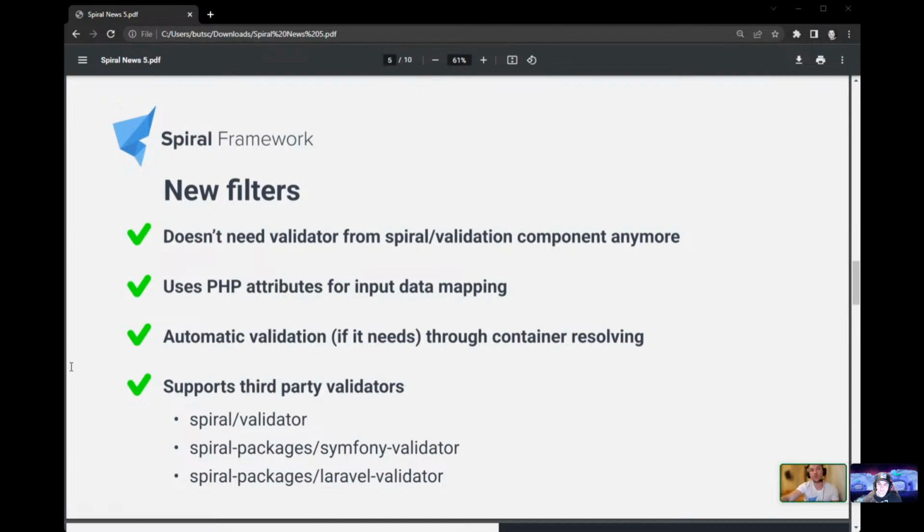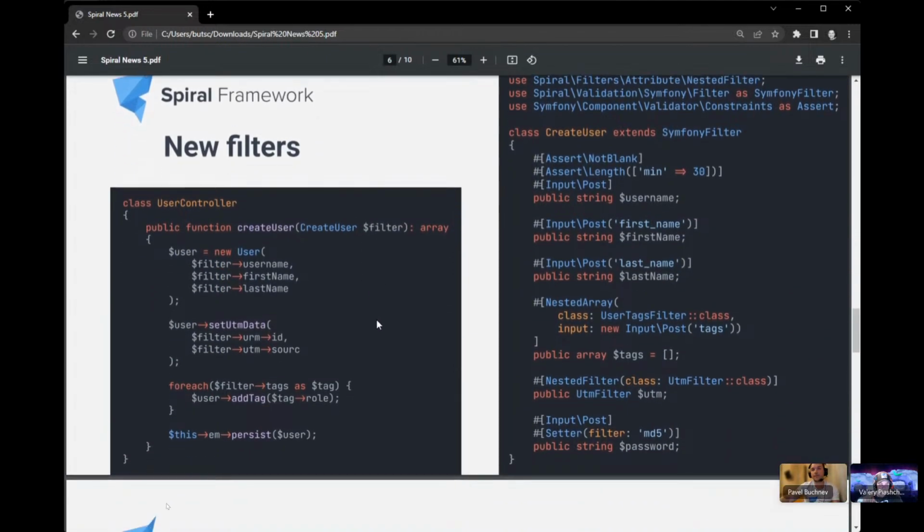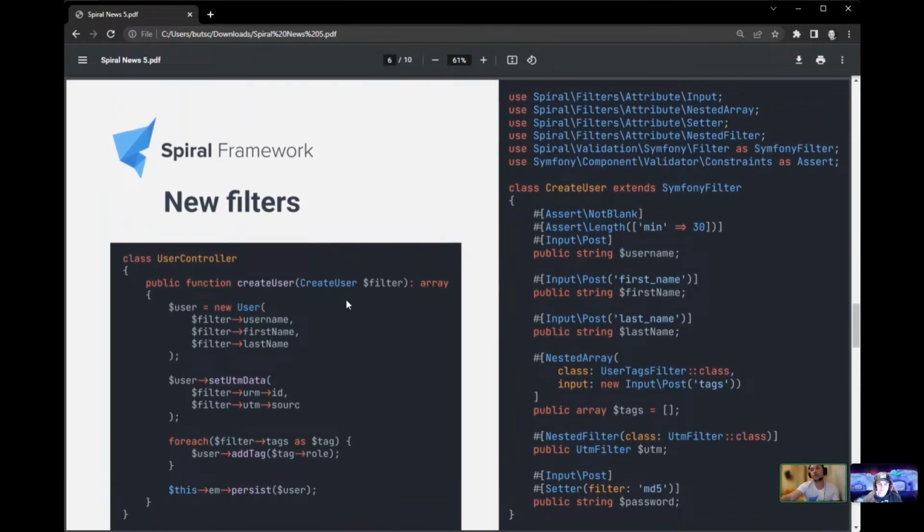And now it supports third-party validators such as Spiral Validator, a new component, Spiral Packages Symfony Validator, and Spiral Packages Laravel Validator. And here is an example. For example, we have a user controller with a create user method, and we want to inject the create user filter, and it will be automatically validated after mapping.